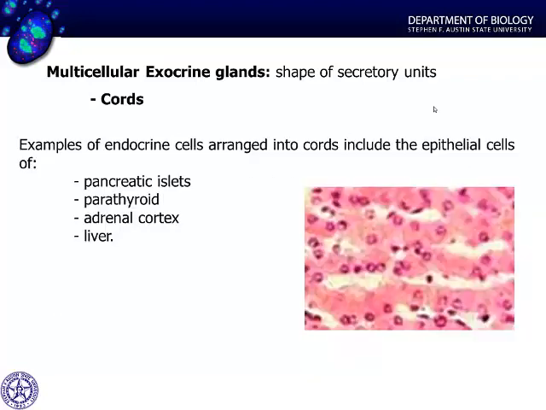As we mentioned there at the bottom, we've got the liver. We're going to see these cords are also in the pancreatic islets, that endocrine portion of the pancreas, the parathyroid gland, the adrenal cortex. Some of these layers are going to have cords or plates, and we'll identify them as we get into our organ histology in the next several units throughout the semester.